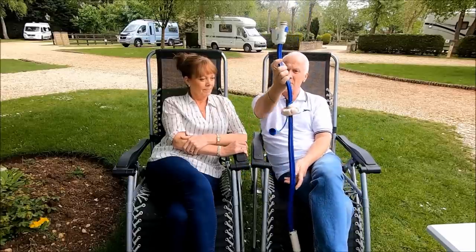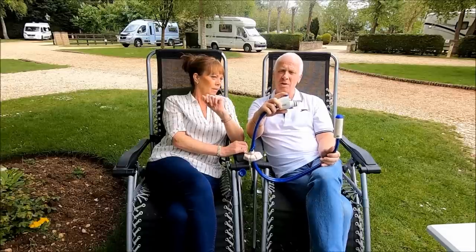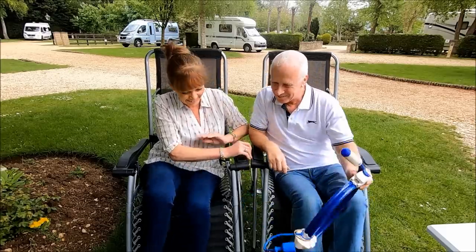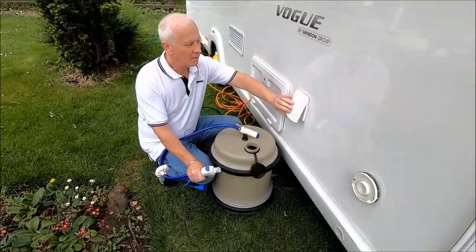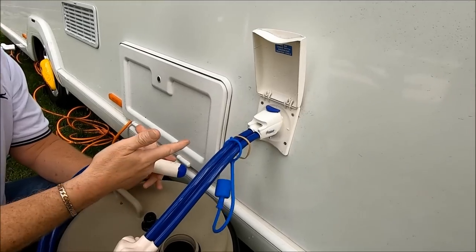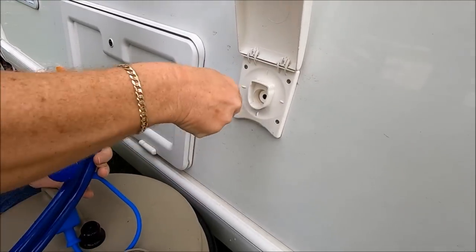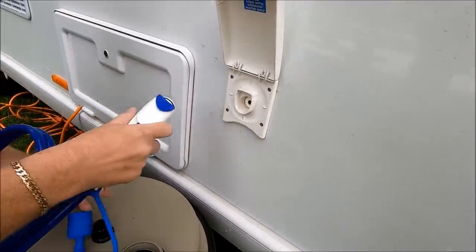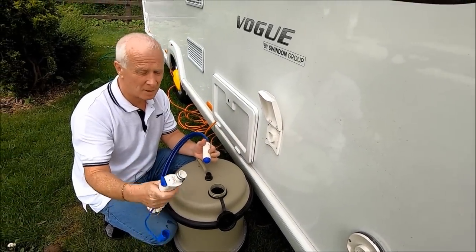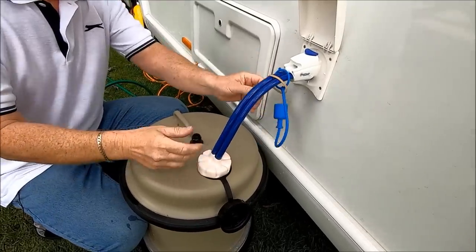It's a brilliant piece of kit - so solid. It just drops into the aqua roll and goes straight to the bottom and stays there. These also have a quick release button which you just push down and it comes out. To plug it in, it literally just slides in, and you push the button on top and it slides straight out. With the original one you were having to struggle and wrestle with it - I was always worried I was going to break it. This is absolutely perfect. I know it's expensive but I highly recommend it.